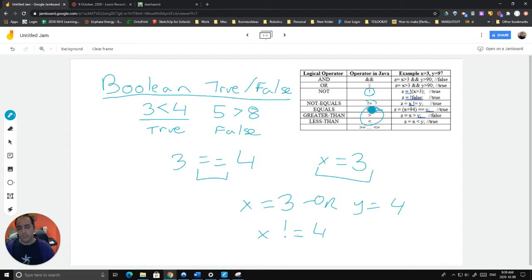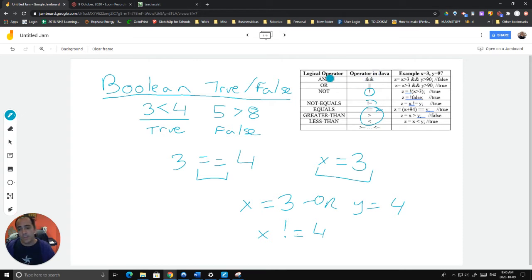In addition to being able to compare numbers, is x greater than 5, is 4 greater than 2, all that sort of stuff, sometimes you want to combine your tests together. So you can see here I said, x is equal to 3 or y is equal to 4. Java is a very mathematical language, and so it's going to avoid using the words and instead choosing to use symbols. And that's in fact what it's done, and that's what this at the top is looking at.